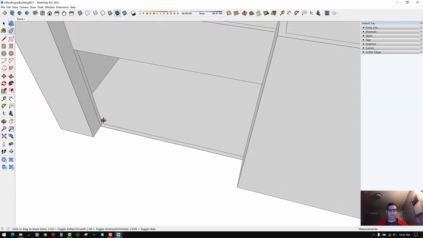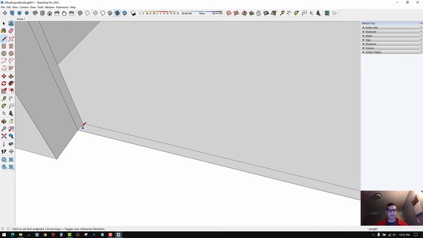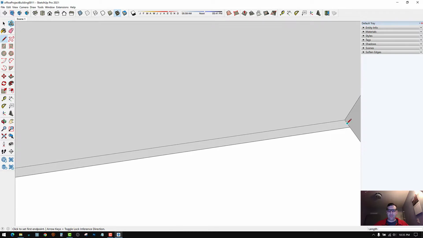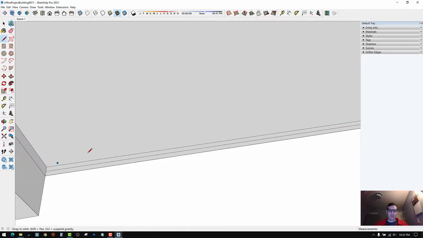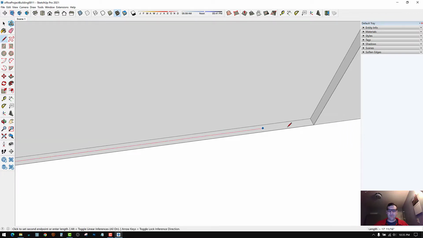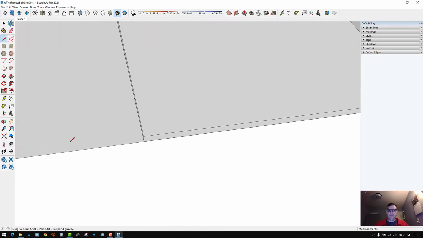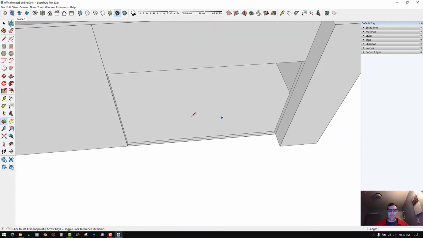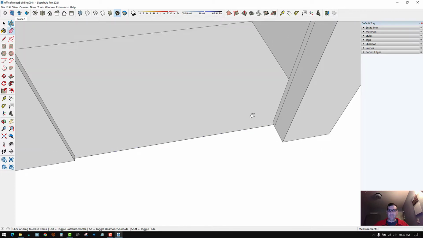Okay. Also, what I like to do is just draw a line in the doorway here, halfway across the threshold. And then I'll use the eraser tool and just delete this outer part and then this inner line.